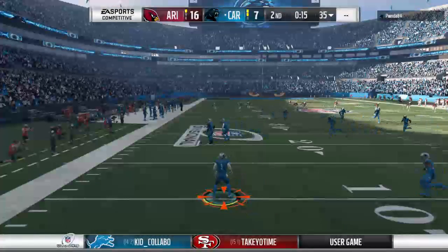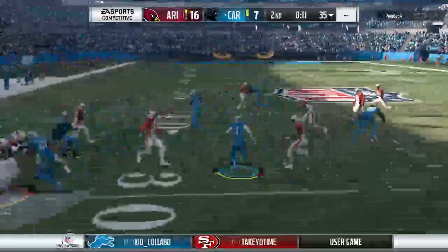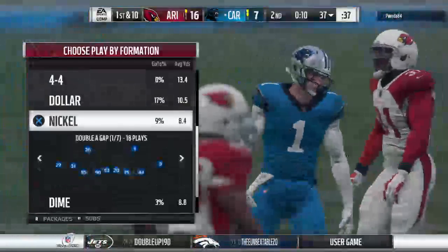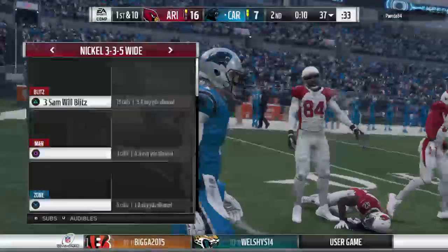Now on the kickoff, they've got to make sure they don't give up a big return or big yardage to set up the other team for one last chance to score themselves. And he nearly broke that for more, but as it is, they'll start this drive at about the 37-yard line. Here's the Carolina offense as they get ready to take over here.